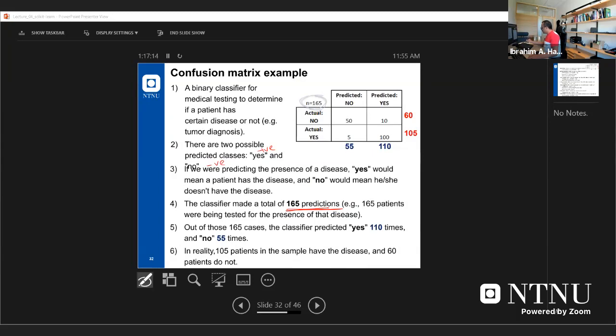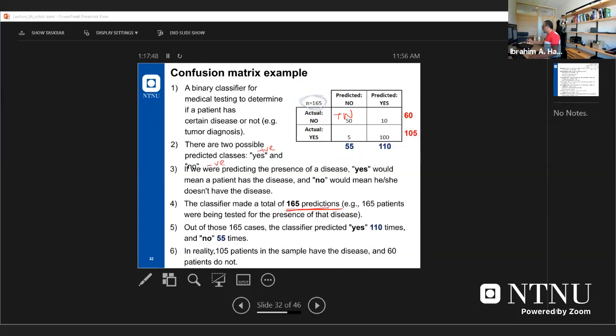In total, we have 60 negative and 105 positive actual cases. From those 60, 50 have been classified as no. So this is a true negative.